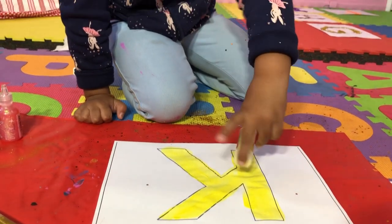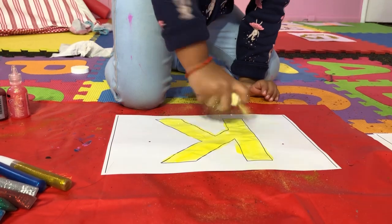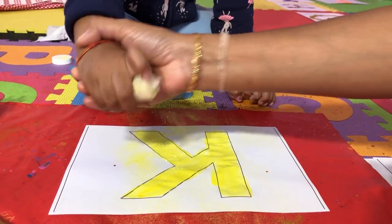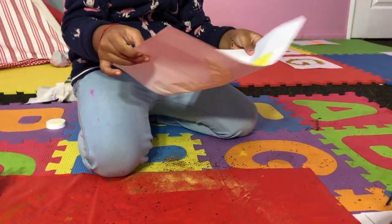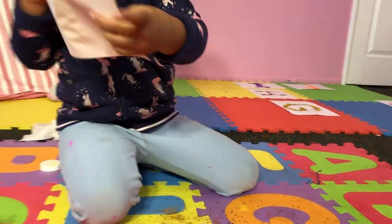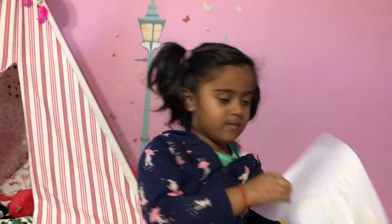That's it. So I'm done painting and Alisha's gonna put all the glitter in here. Careful, honey, that's too much. Yeah, that should be enough. And wipe the extra off. Yes, and let's see, how does it look? That's the glittery K. K for kite, K for kangaroo.